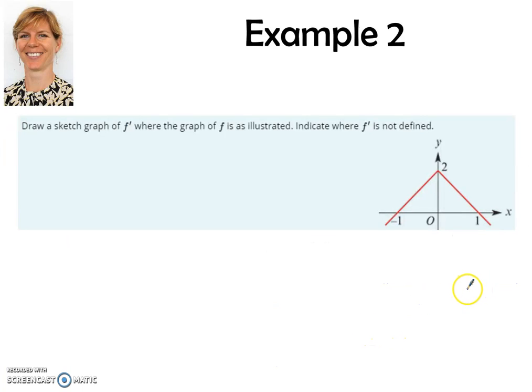Alright, so an example of this one, draw a sketch graph. This is almost exactly the same as the other one. I always find it easiest to draw straight underneath, because then you can line everything up. It just makes it a bit more straightforward, a bit more visually appealing. Clearly here, going from 1 to 2, we've got a gradient of 2, and coming down again, we've got a gradient of -2.